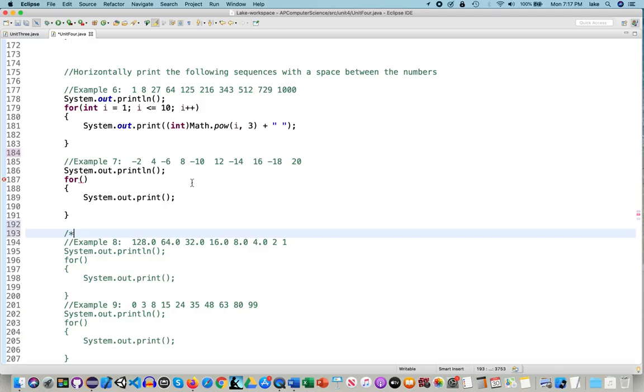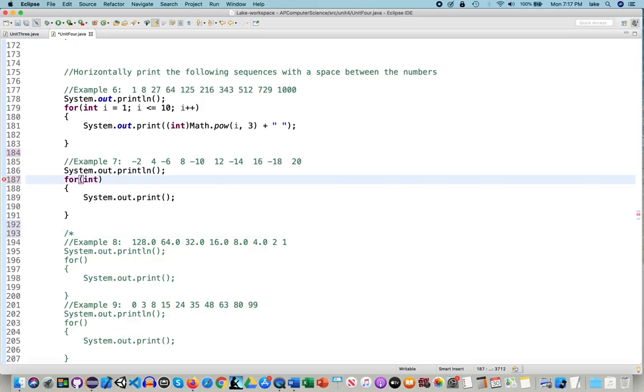All right, so you could see it as adding 2, right? Without the negative, you can see 2 plus 2 is 4, plus 2 is 6, plus 2 is 8. Or you could see it as starting at 1 and stopping at 10. So we go 1 times 2, 2 times 2, 3 times 2, 4 times 2, 5 times 2, 6, 7, 8. You may say, well, wait a minute. I see that.